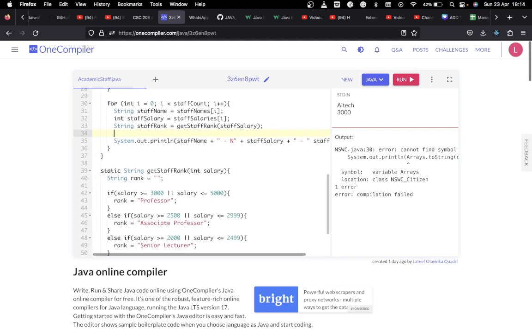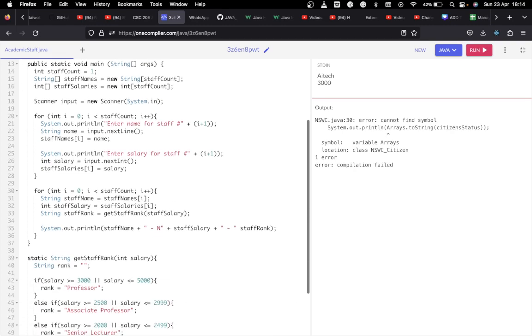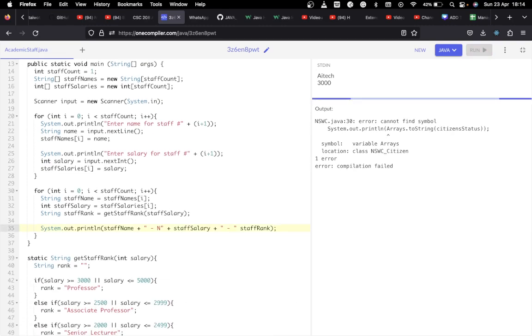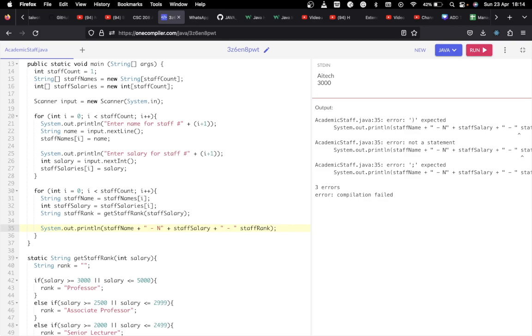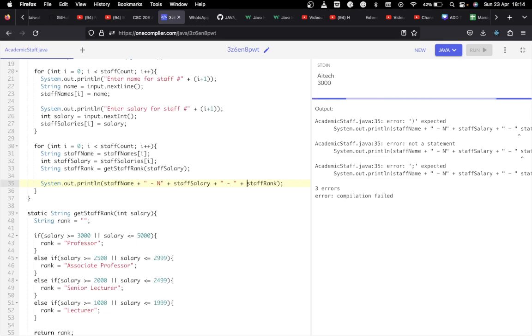It's just a simple concatenation. Let's just run this real quick. Expected, what error are we getting? Line 35. Oh, we missed a plus.